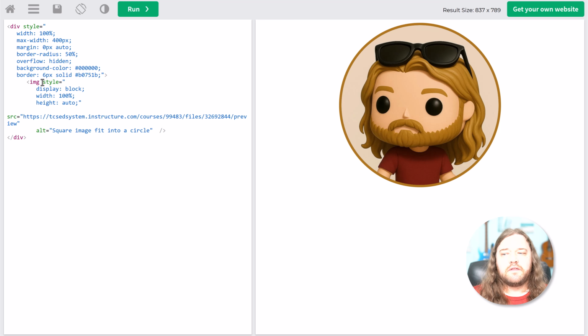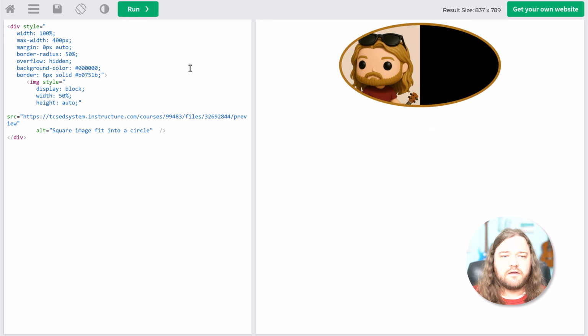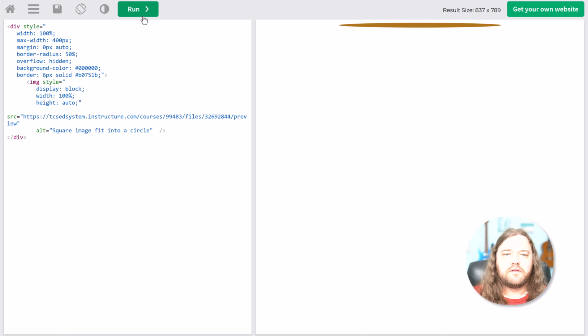So you'll put an image in there, you're going to style it up a little bit, you're going to put display block, and display block is telling it that this is an image and we want it to conform to the container that we're putting it in, which is the div. And so it's saying just act well. Width would be 100%. I want it to fill up the entire container. If I were to put width of 50%, then I would have 100% over here, 50% over there, and it would just fill it up halfway. And that's not what we want. We want it to be 100%.